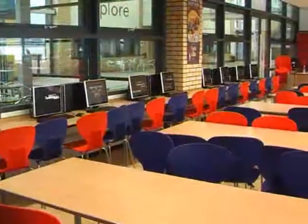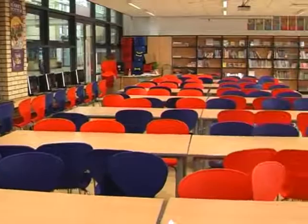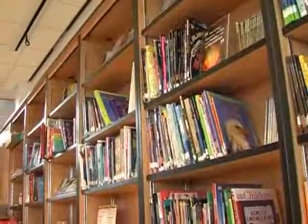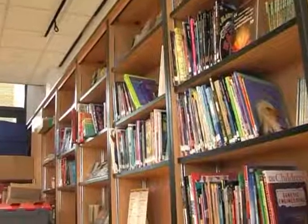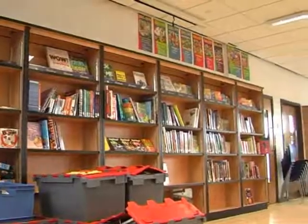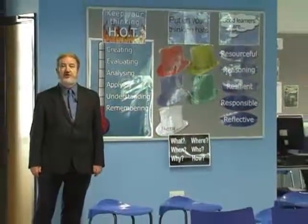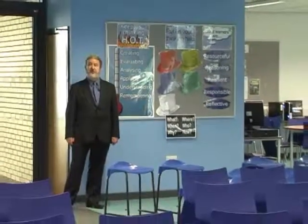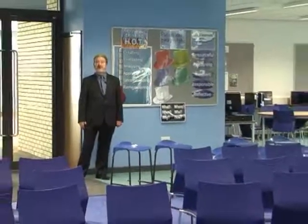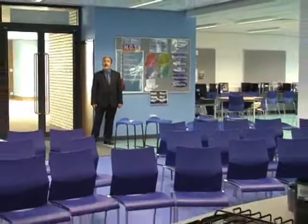This is the Knowledge Café, which incorporates both a dining area, a library area and a resource area. So in this space you would have computers, books, as well as the opportunity to dine and talk about your books over lunch. This is the Discover part of the Junior Learning Village — in Discover you've got Science in the Open Plan Science Learning Plaza, and upstairs you've got Art and Technology.